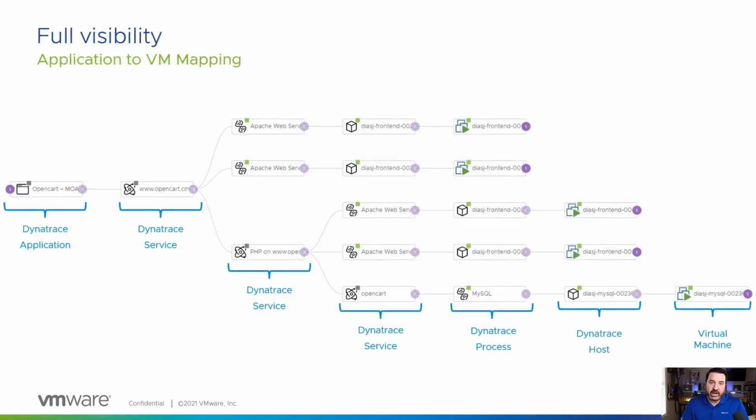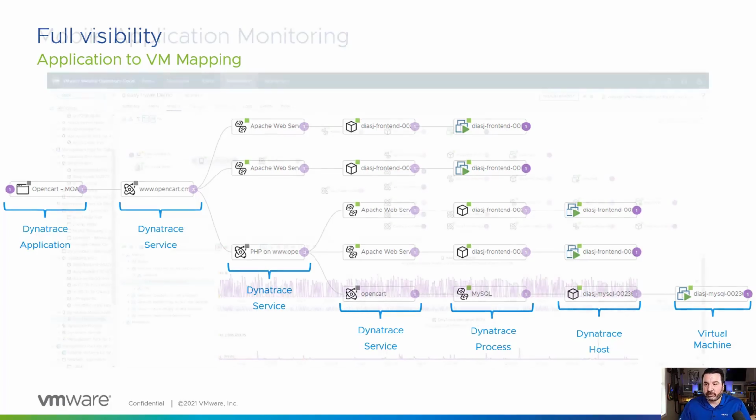And speaking of that, we've got full visibility from the virtual machine to the application. Just like we can with the Telegraf agent, we can look from the application to the infrastructure. I think this is a really powerful piece. Not only do you not have to learn yet another tool or go to yet another tool to monitor the applications, we can actually leverage a familiar tool that we already use. Plus, we can get from that application to the infrastructure from within vRealize Operations.